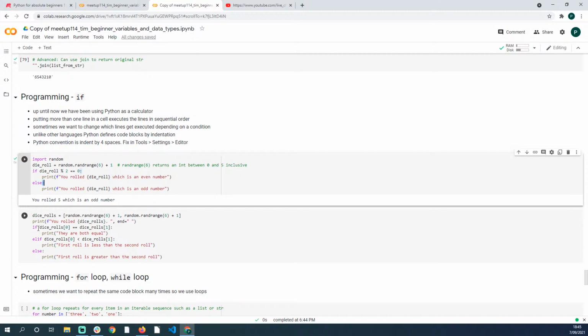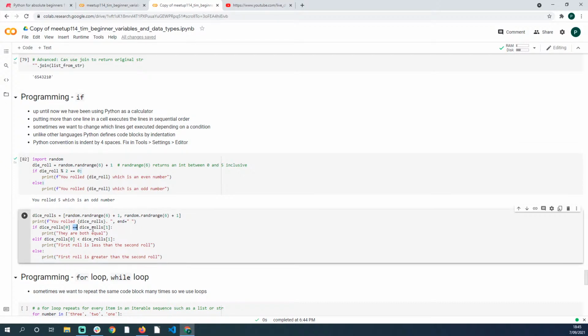So in this case, we start off with our if, and we check if they're equal. You can see we've used a list to store our dice rolls, and we've put an expression here for the first die roll, and an expression here for the second die, separated by commas with square brackets around.